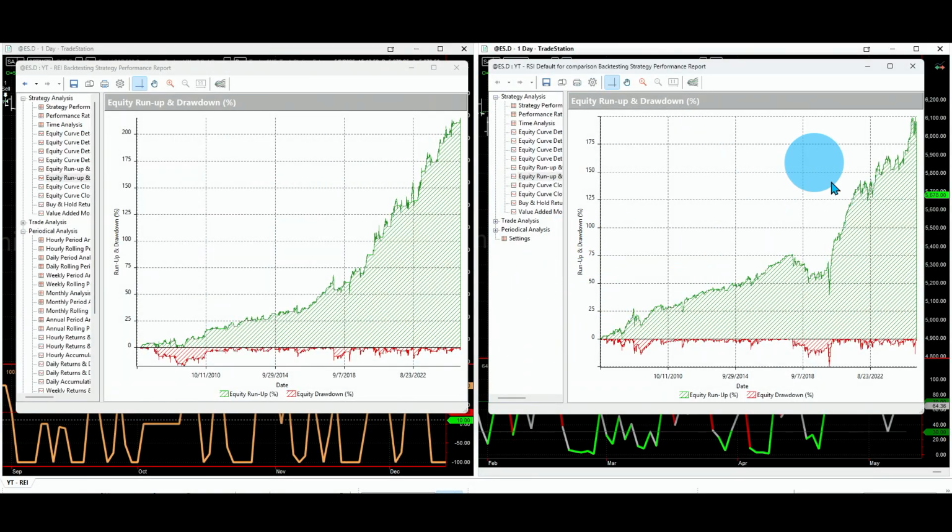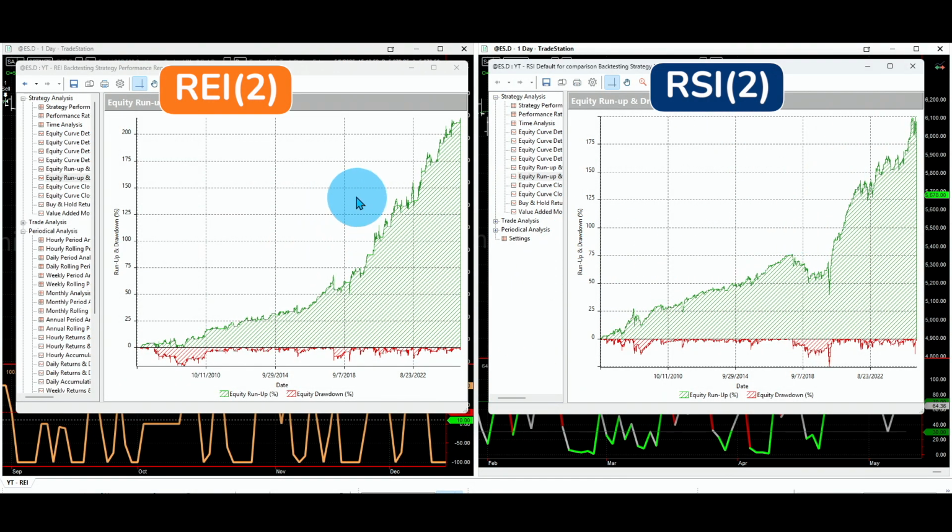Now, of course, this is one filter, but you can add any other type of filter. Volatility, direction usually works really well. But like I mentioned before, the main purpose of introducing a new indicator on the same edge, the same market, is to produce a different equity curve. So here is a comparison between the classic RSI 2 strategy and the REI oscillator. And we see, of course, both curves are going up on the S&P 500, which is what we want, but they are not exactly the same in terms of the drawdowns.